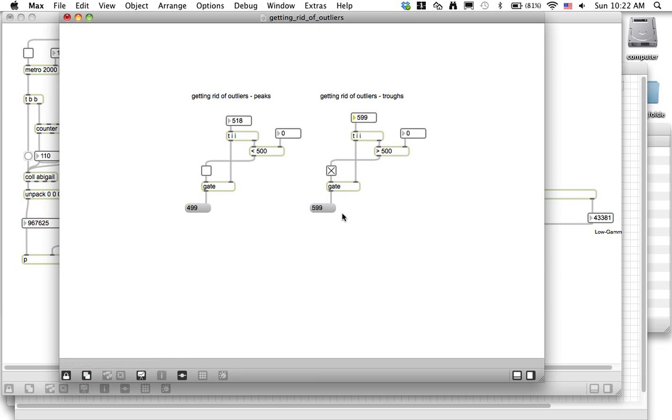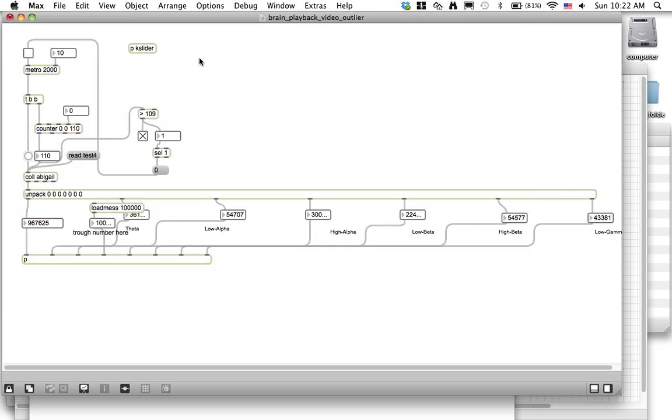So now the gate opens only when it's over 500. Okay, so we're going to use these two little pieces of logic to try to get data that is going to make better sounds. In other words, those extreme ones are potentially taking away the details and fun of the cool things that are going on in the cluster of the data at the center.